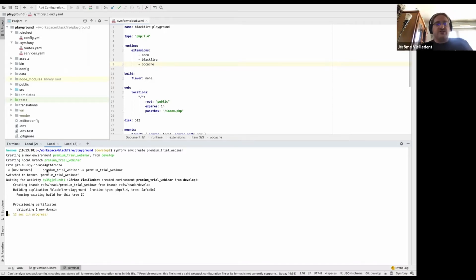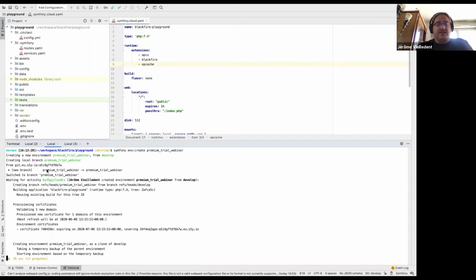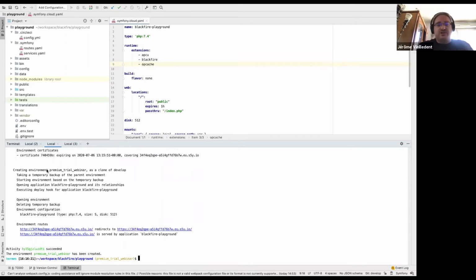Everything is inherited from the develop branch, just like you would do in Git, based on the parent environment here, which is the develop environment, and the code in your new branch will be deployed automatically. This is why it's a bit long, because it's configuring and deploying everything.